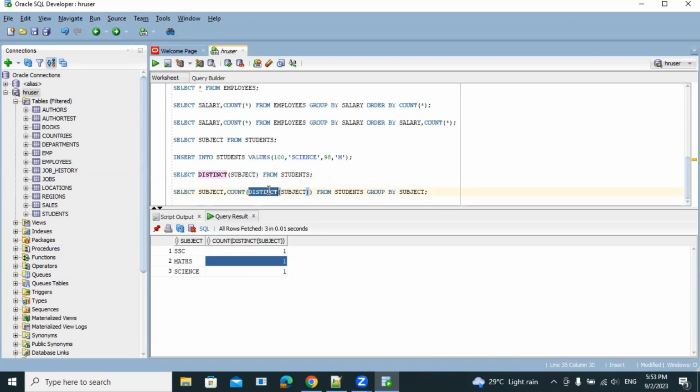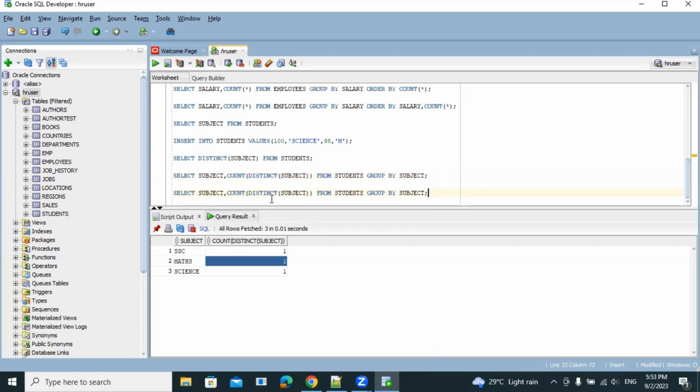But if you remove this distinct, let me copy this here and enter here. I will remove this distinct, and I have to remove one bracket also because it is extra. So I'm using only count. Now see what it will show. See, SSC 2 count, Maths 2 count, because we are not displaying distinct values. We are displaying all the values in the table.